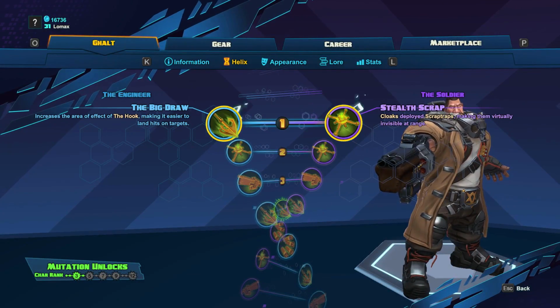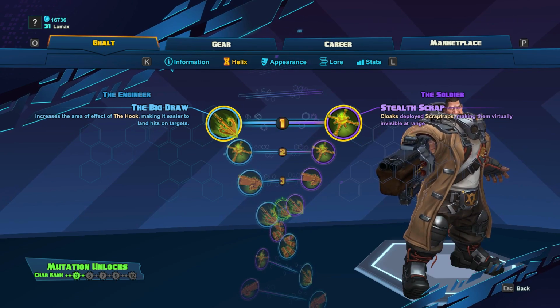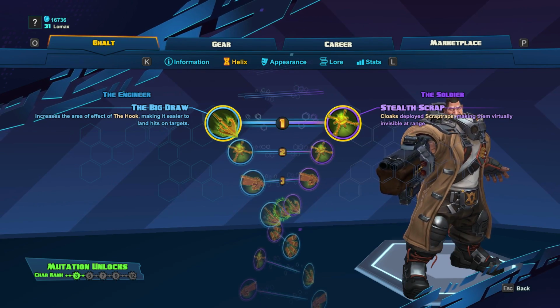So let's get into Ghalt's Helix tree. At level 1, we'll get a choice between the Big Draw, which buffs the hook, and Stealth Scrap, which buffs Scrap Trap.